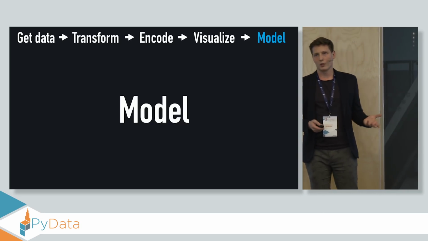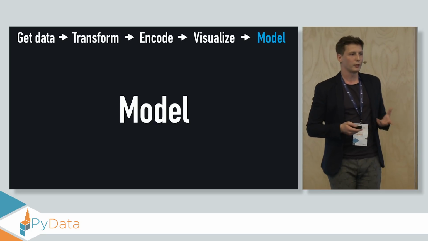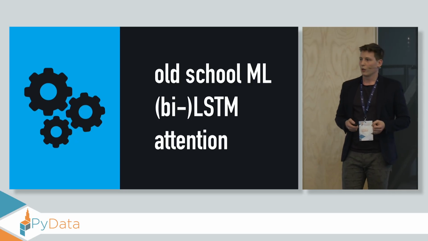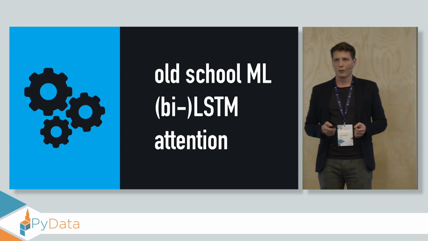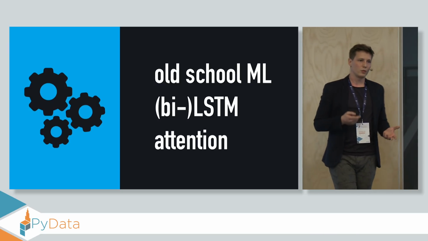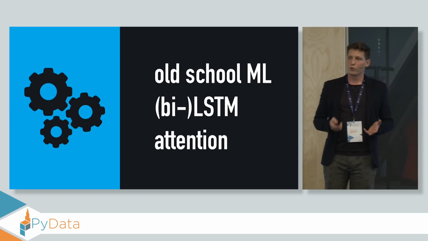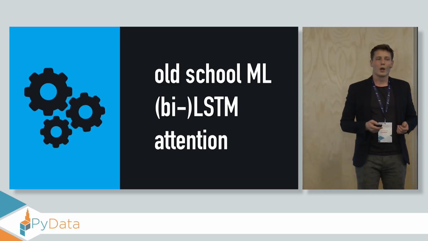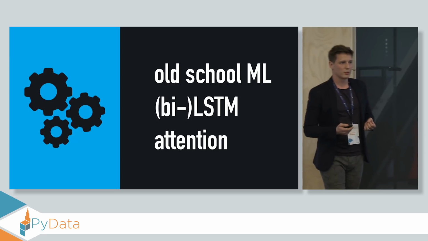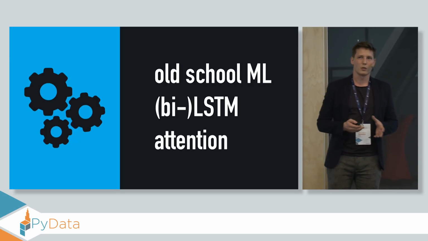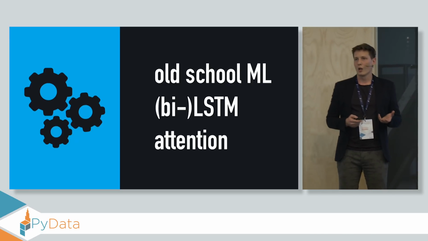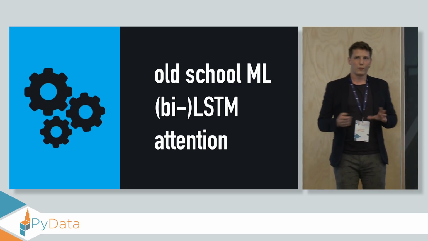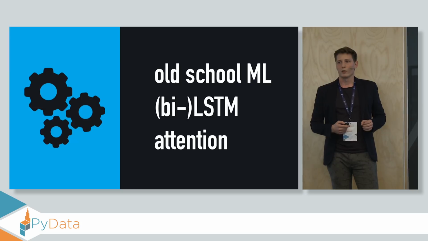Then once you have the embedding or other form of real valued representations, you can train a model. And you can use basically the old school machine learning models. But again, if you want to be cool, then you're probably going to use deep learning. And there's plenty of architectures, like for machine translation, there's this sequence-to-sequence architecture. For finding similar items, there's this Siamese architecture. There's plenty of options there. One of the basic building blocks is recurrent neural networks, in particular LSTM, and also the bidirectional variant.